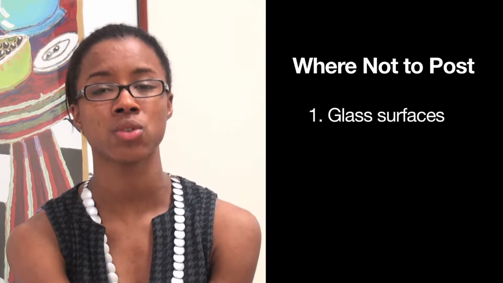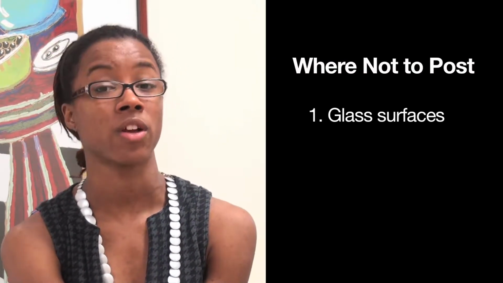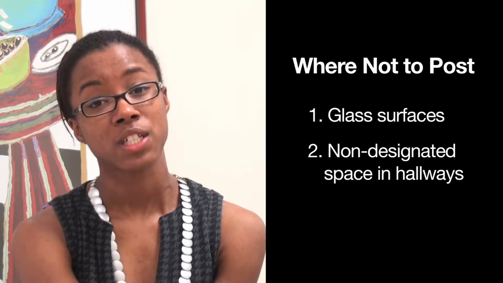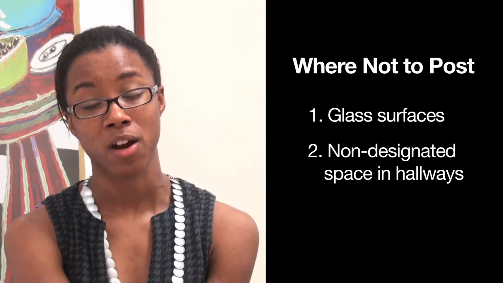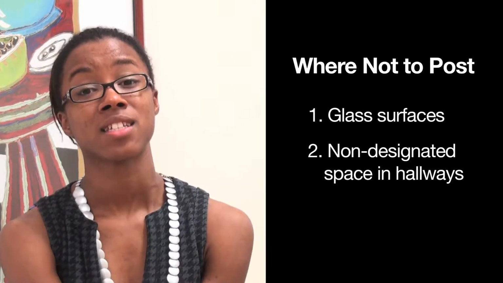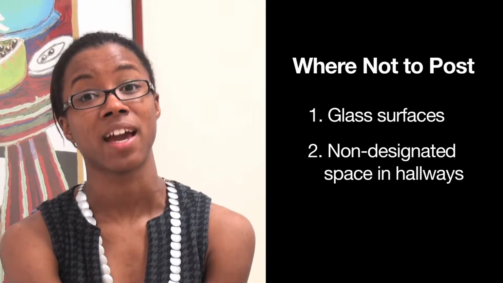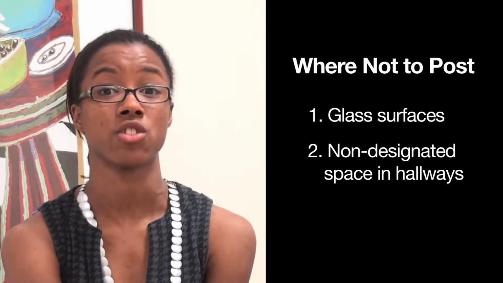Advertising. All publicity on campus in print form needs to be approved by the Office of Student Life prior to being posted on any university surface. Based on our experiences, we know a few places where you definitely shouldn't post things, such as on glass surfaces, windows, or in hallways where there are not bulletin boards. Most of this is for fire safety precaution, but also because, depending on the department or the building where you're posting, sometimes the people who work in that building have very specific requests about where things should and shouldn't be posted.